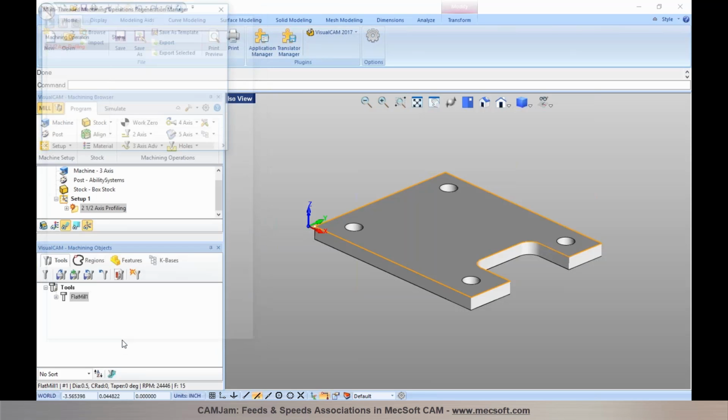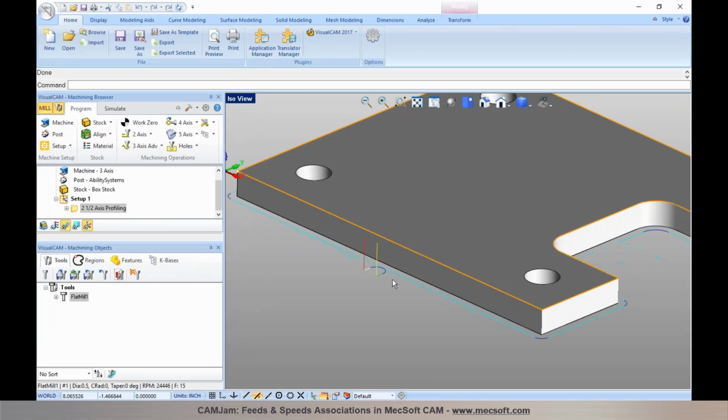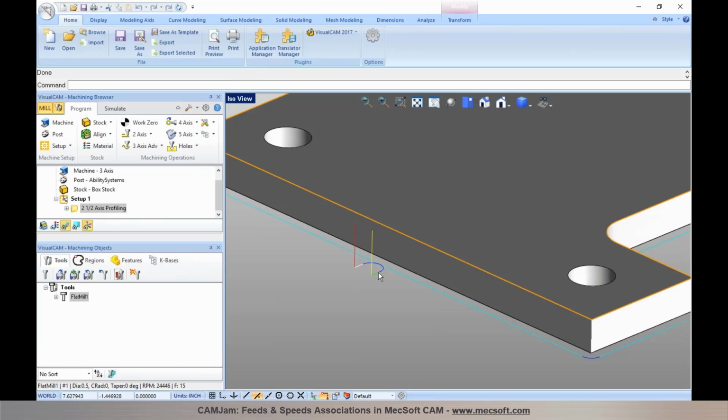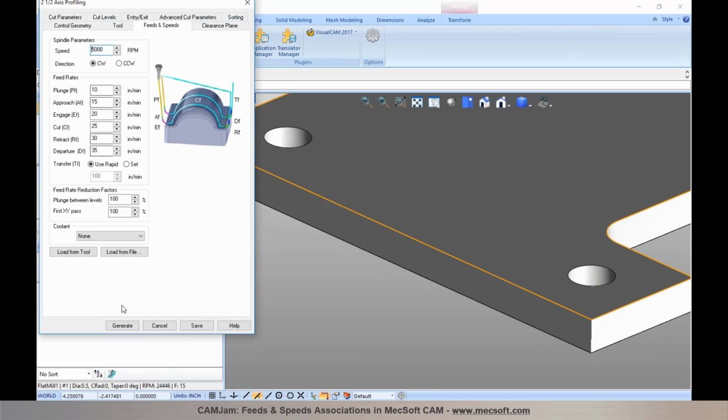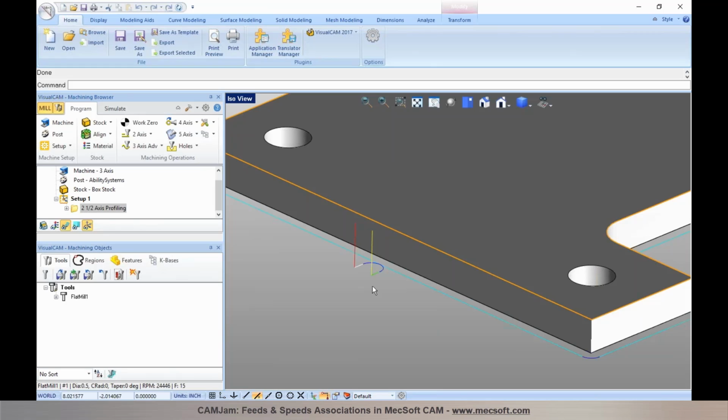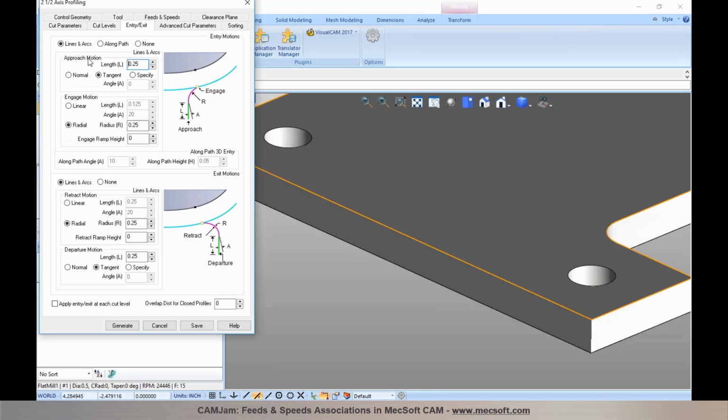So as you generate the toolpath in here, you're noticing the different types of toolpath motions. The toolpath motion that appears right here in yellow is your plunge motion, and your plunge feed rate is applied right in here. So whatever you specified for your plunge feed rate under the feeds and speeds is applied for the plunge motion. And then you have your engage feed rate. So the engage, you have your approach feed rate and then the engage feed rate. So the approach and the engage are part of your entry motion.